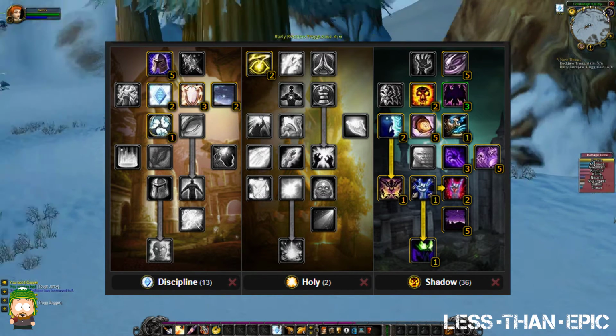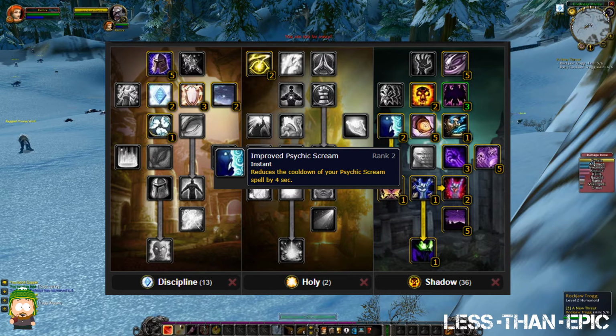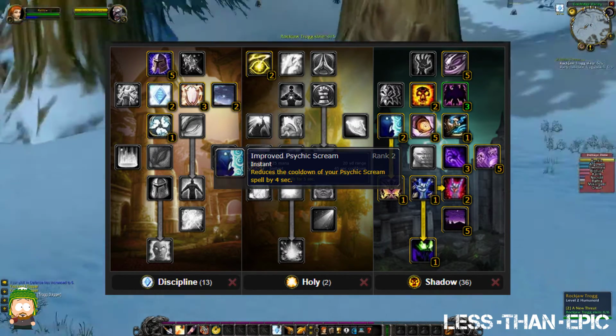There are quite a few talents to touch on here, so we will work from right to left and just go over them one at a time. Improved Psychic Scream. This should be a no-brainer. This is going to be one of your best tools in PvP. Reducing the cooldown on it is going to be a huge part of our success in PvP.